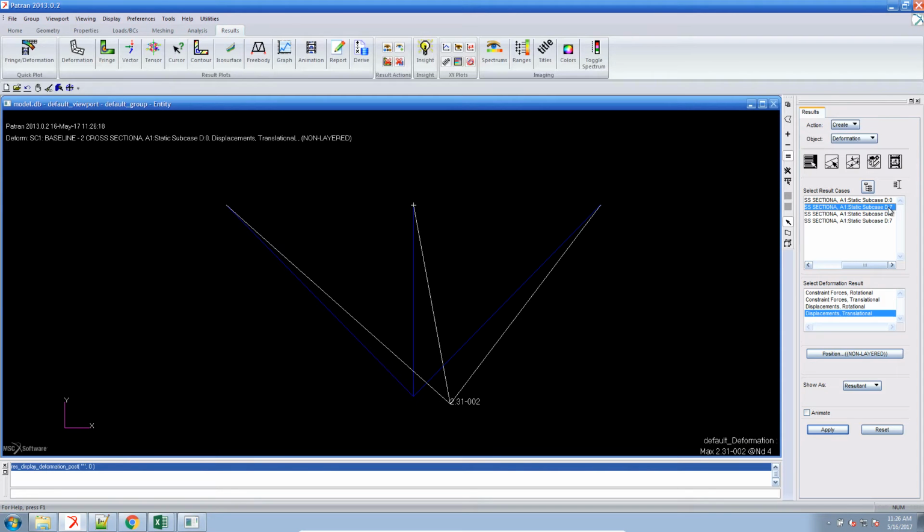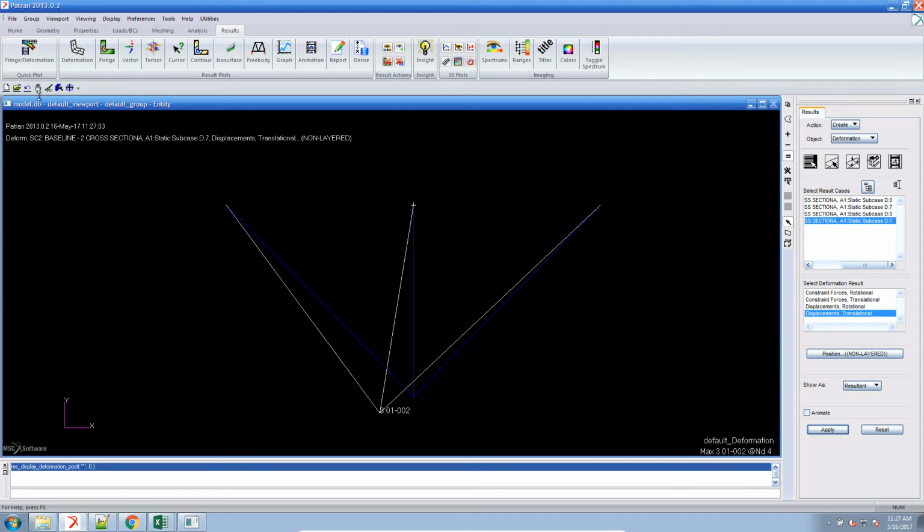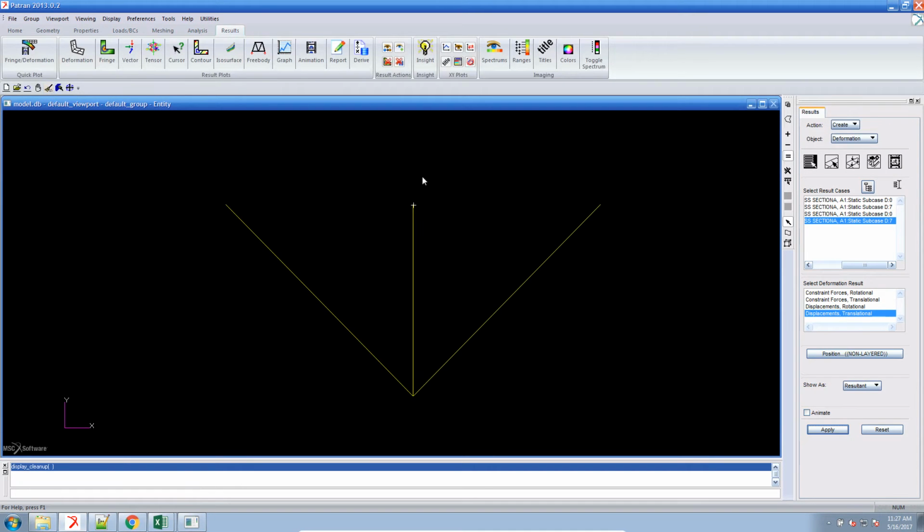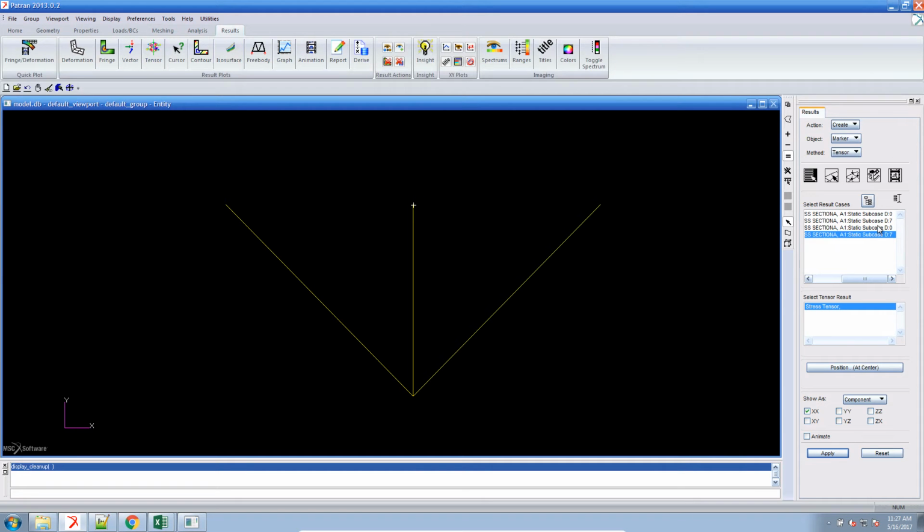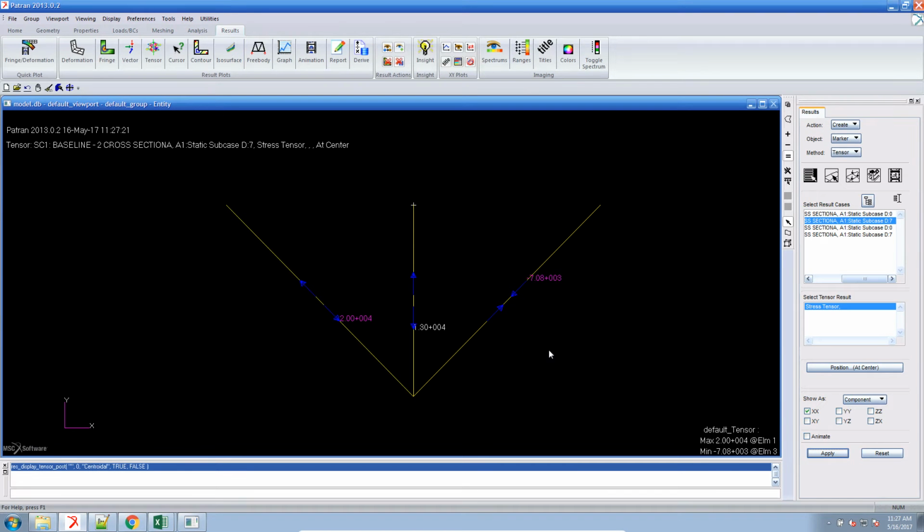If I click on D7 and view the new displacement, my new displacement is 0.03 for both subcase 1 and subcase 2. But what about the stress constraints, or the stresses in the members? Let's view those now. I'll select tensor. I'll view subcase 1. And then I want to view the X component, which is the axial stress component. So here, let's look at what's going on.